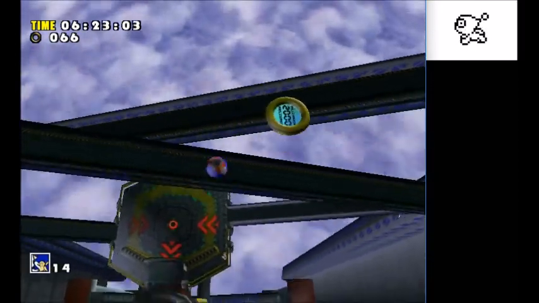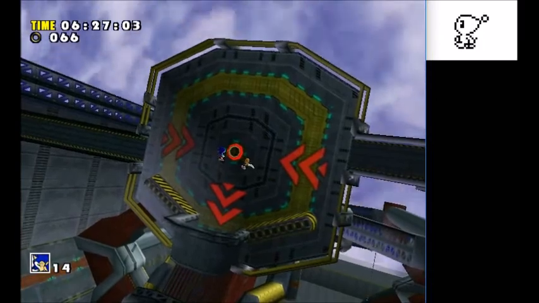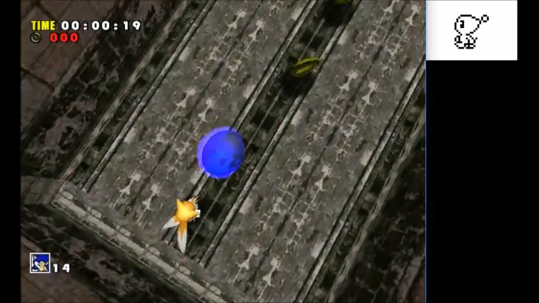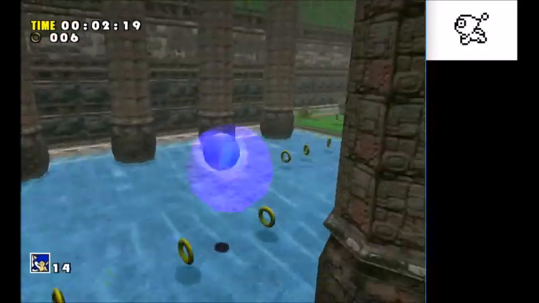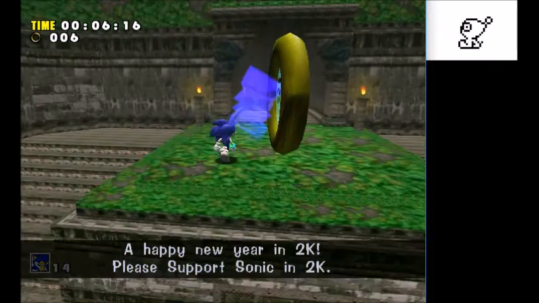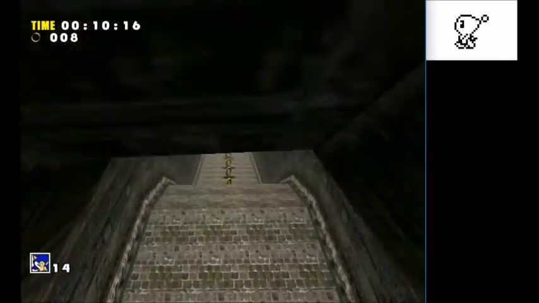Also, as you see right there, the hologram of the 2000 is apparently solid, and you can actually stand on it. Guess where this Millennium Ring is? Yep, it's right there. Remember, not all Millennium Rings are hidden. Some are just in your way.